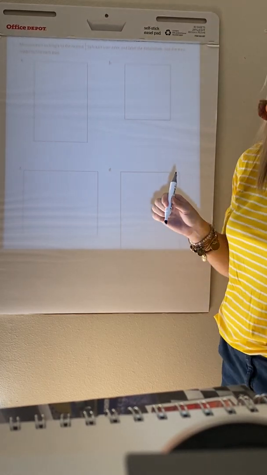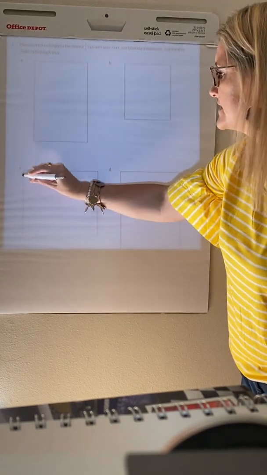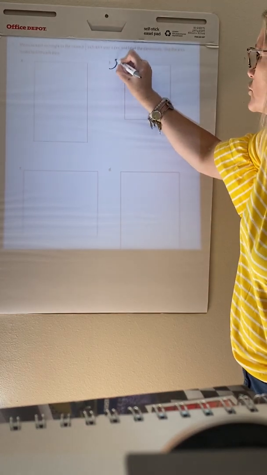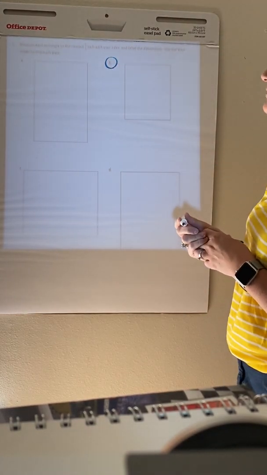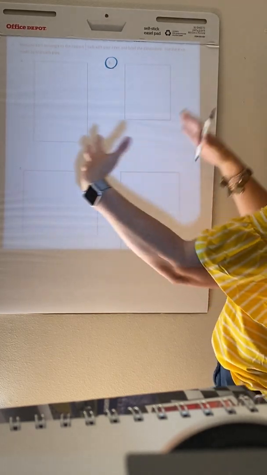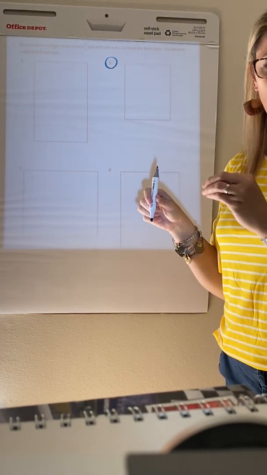Okay, so for demonstration purposes today, we're going to walk through 1B. As I said, 1C and 1D are what is required, but we're going to walk through 1B so I can show you how we would do that. In this assignment, it asks for students to measure to the nearest quarter of an inch. I have expanded this to blow it up on the projector, so I have my measurements ready to go.